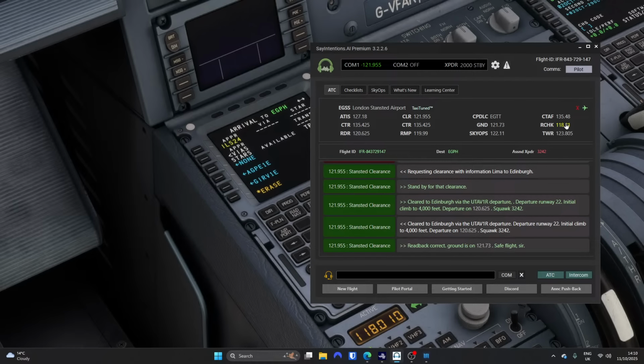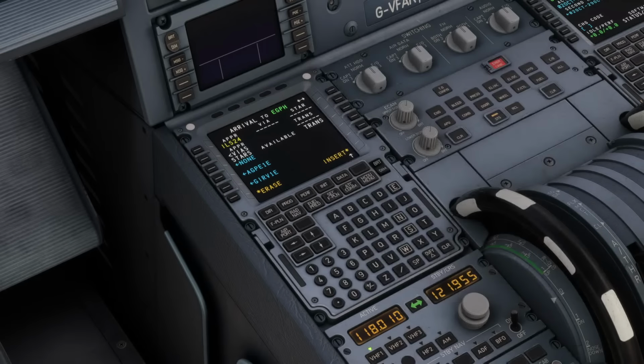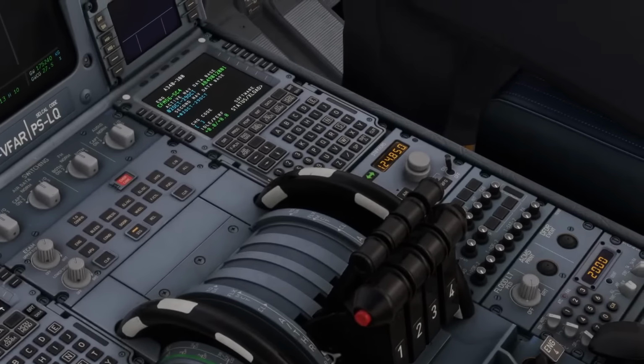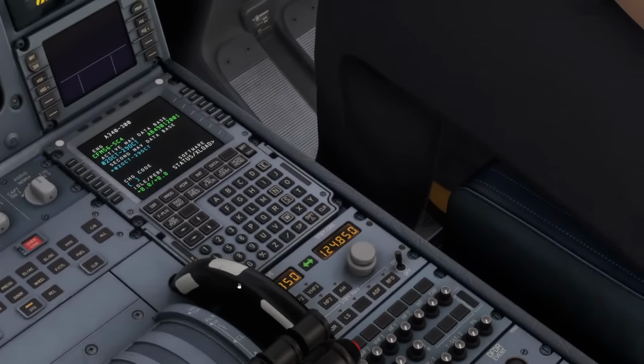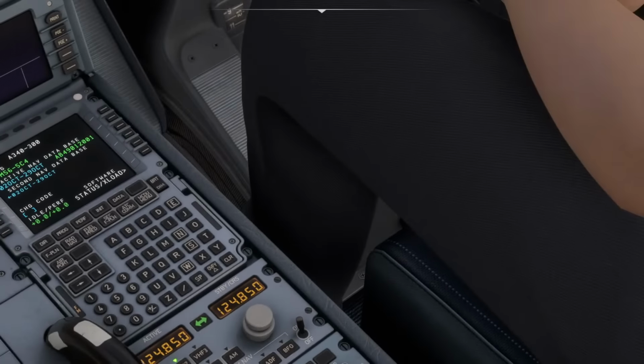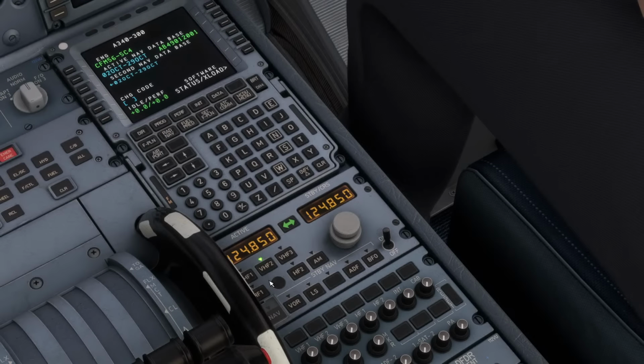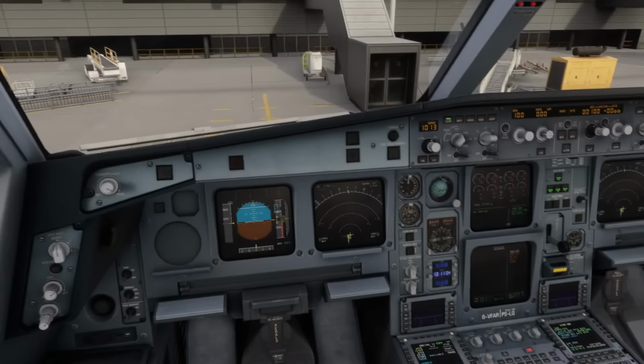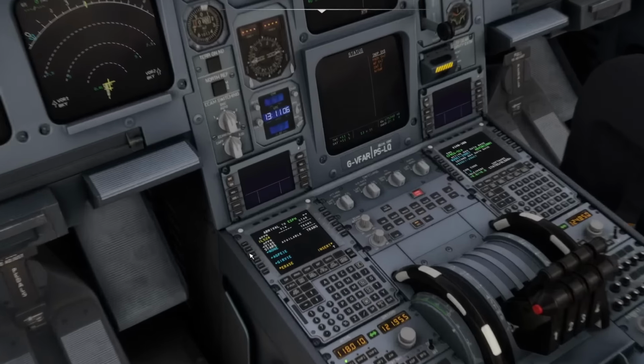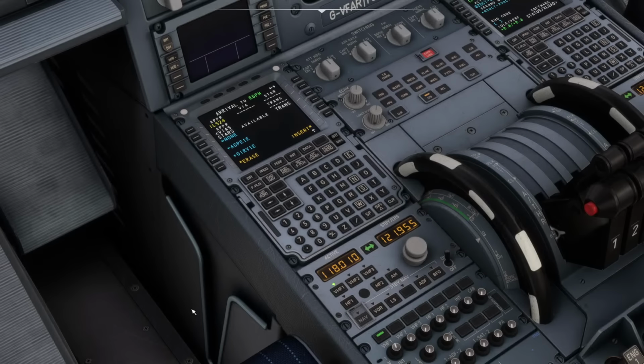Just while we do this, I'm going to put ourselves on radio check. Oh, that's not working, look. So I put ourselves on request, stand by. Have we got the other radio tuned to the same channel by any chance? Let's just detune that radio just in case. I think that might have just been a cached conversation that carried on regardless of us detuning.